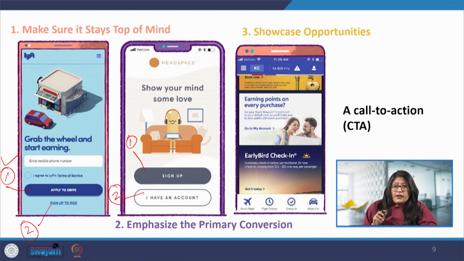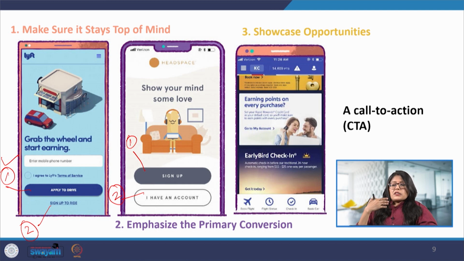Why it is like that is that in the second one, which is Headspace, they are looking for more people to sign up. So they probably do not have enough people already who are using this particular application. So they are providing the sign up as the first option.